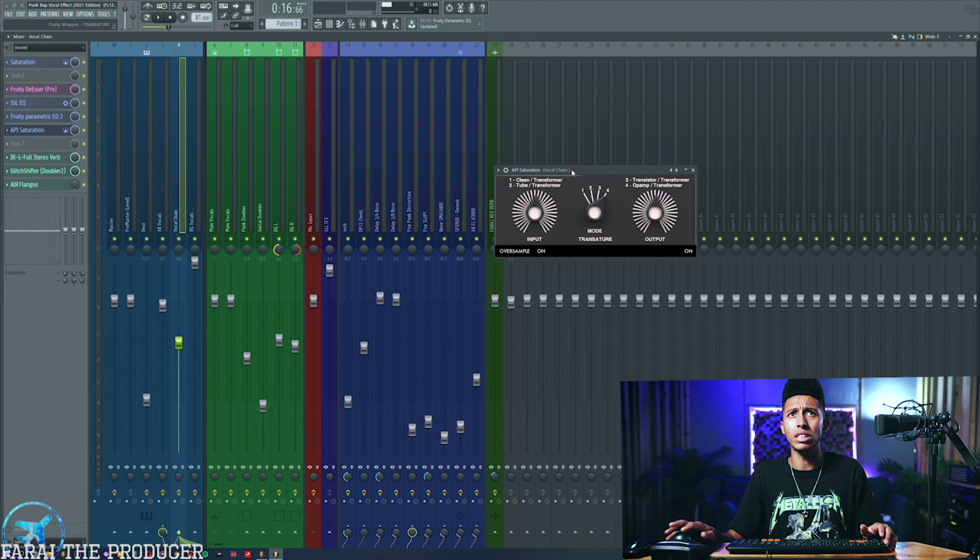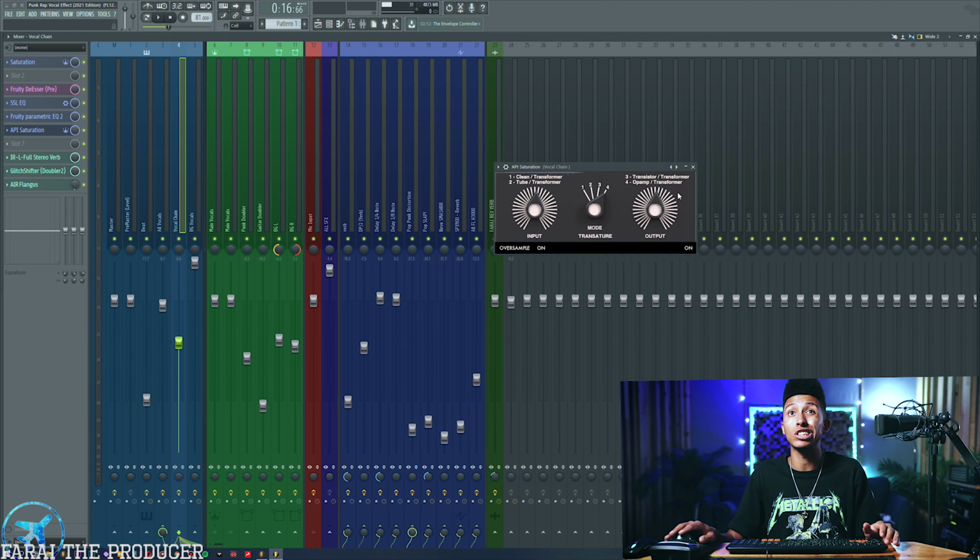Again, then what I do is I add a bit more saturation. I really want to get that saturated sound going. It definitely fills out our vocal sound. So after that, this time around I went for more of an API style saturation, and that has to do with more of an op amp transformer sound. That's kind of the API sound in a way.